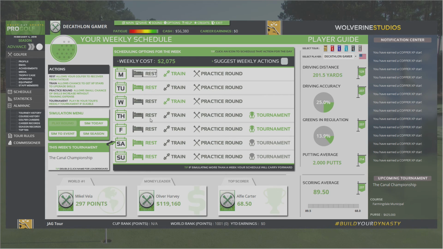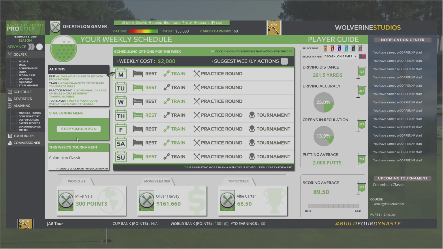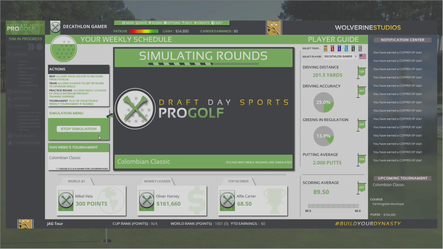And we'll switch back to our normal model. There you go. Back to training for a while. In fact, I'm going to go ahead and hit sim season for a while. We will stop simulation here after a little bit. We'll keep an eye mostly on the cache. And I'll keep a little eye here on the notification center just to see if we don't get a single bronze star at some point.